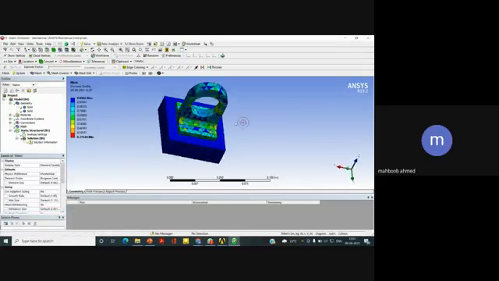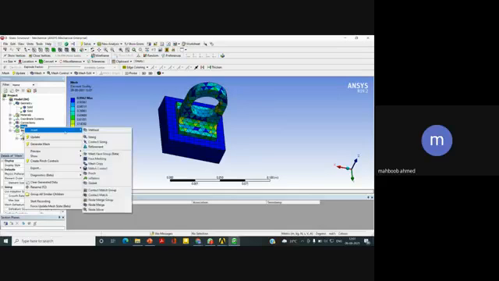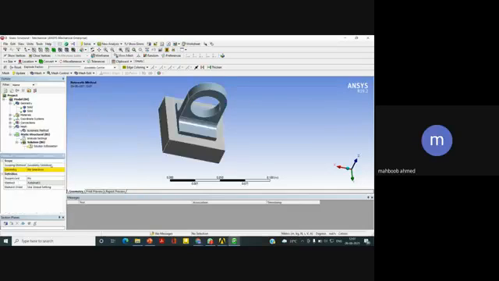This is the meshing part. Now we can go to the local meshing, and we have different methods here. First we select the geometry, as I have told you, on what geometry you want to do the meshing. Okay, I want to do the meshing in here, in these two objects I have selected.